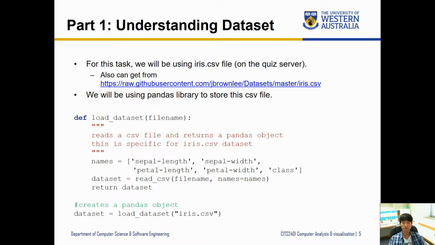Okay. So if you are familiar with pandas, this code should look quite straightforward. Basically, what we want to do is read the CSV file and attach these names. These names are specific to our iris file, so maybe this should have been an input parameter for this function, but nevertheless, we are assuming that we'll be using this iris file. And then we're going to just return the data set.